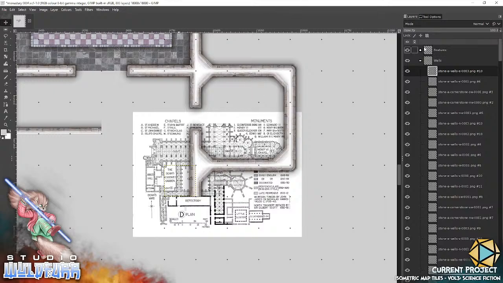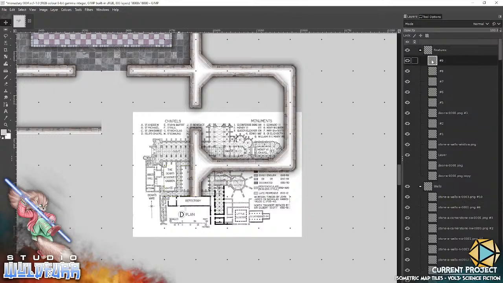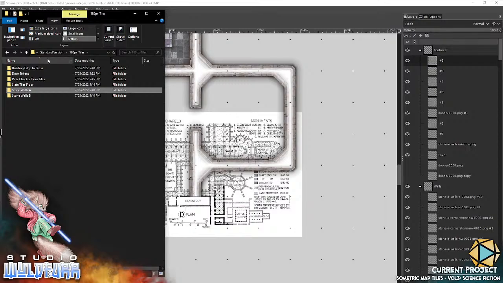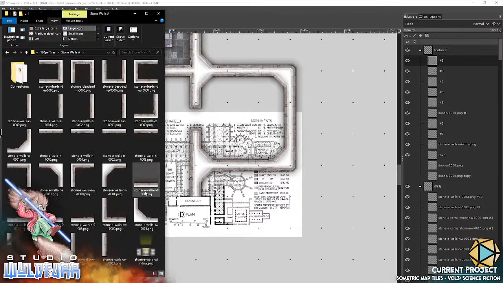So let's pop into our features, and where are our windows? Here it is.